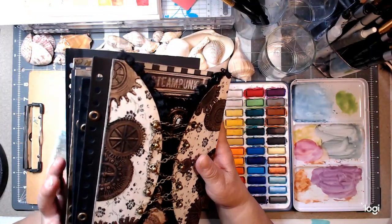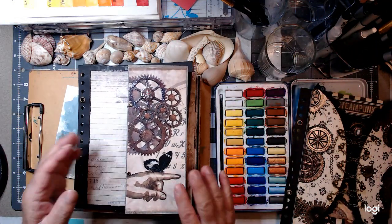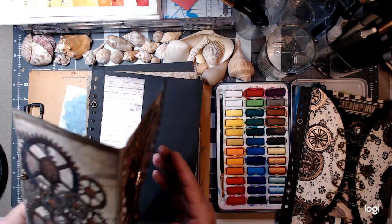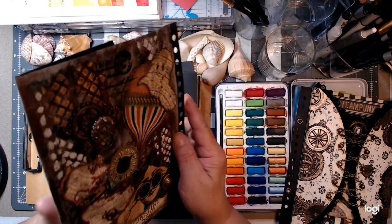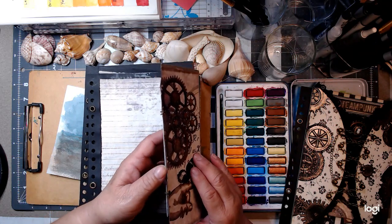So this might end up going into a book. I'll have to alter it naturally. You know, I'll have to alter these, but I don't know. Let me remind you of what I've done so far. So we've got the cover here, and then I did the mixed media, steampunk behind it. But in the front here, this is where you would keep your beautiful pictures and stuff.